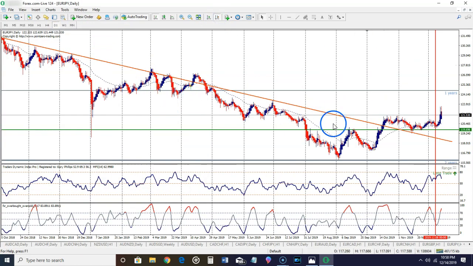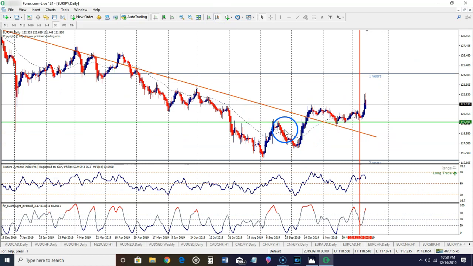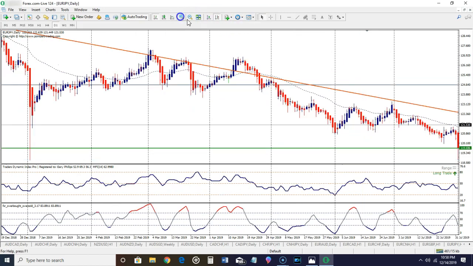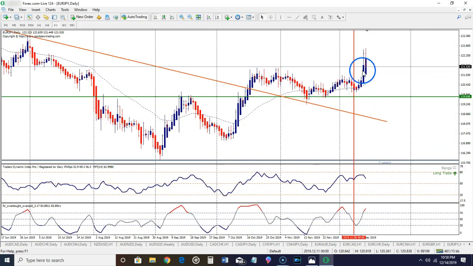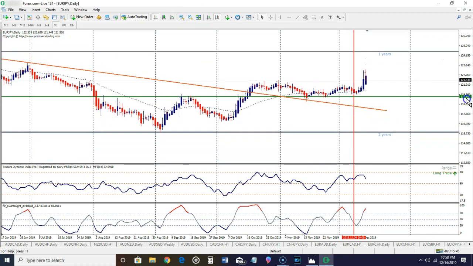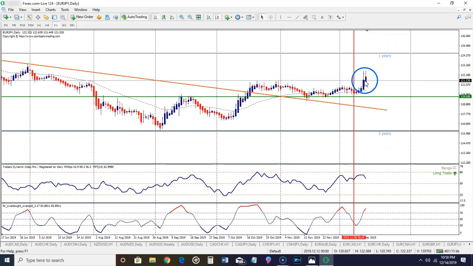Okay, all right, so you see the trend line I marked off here. You'll see price broke the trend line, came and retested this level here, retested it again for a move to the upside, right? But the question is, how would we have known that this move was going to happen based on where we were in the trade at the time? I mean, this isn't a new level setup.